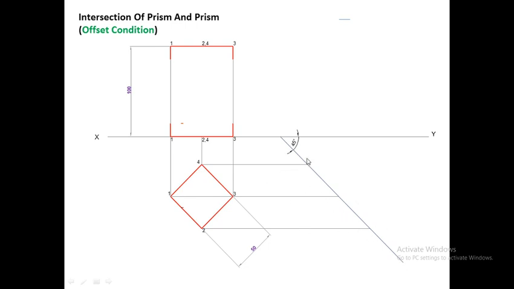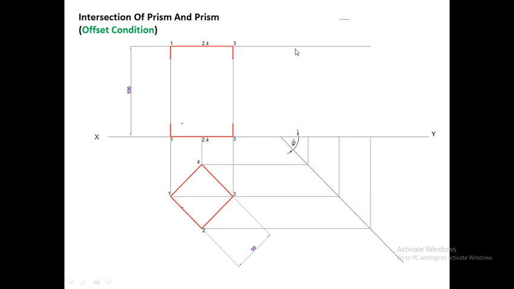Now we will draw vertical projection lines from all these points in the side view so that we can complete the side view. So now we have projected the lines on the XY line in the side view. Now in order to draw the side view of the vertical square prism, first we have to project the height of the vertical square prism. So we will project the height equal to 100 mm from the front view into the side view. So we have projected the height directly.